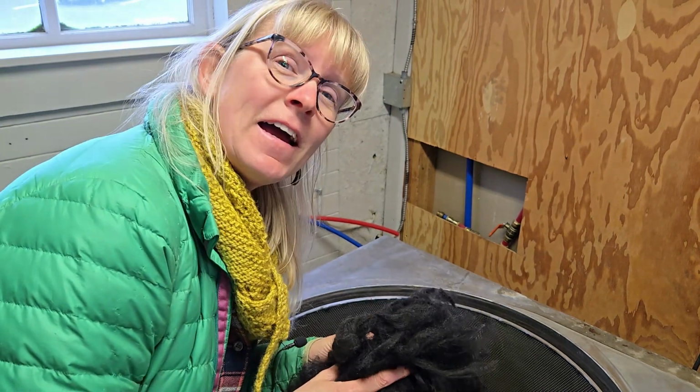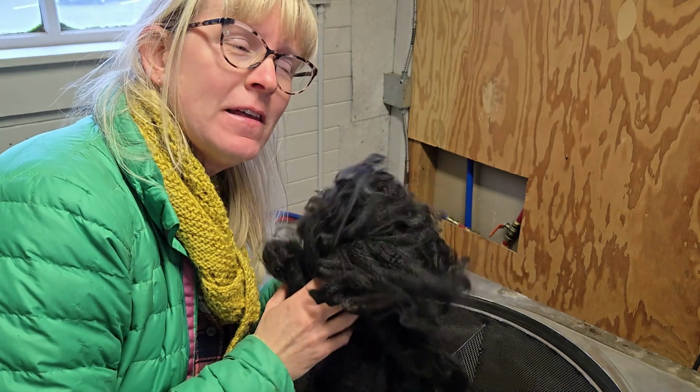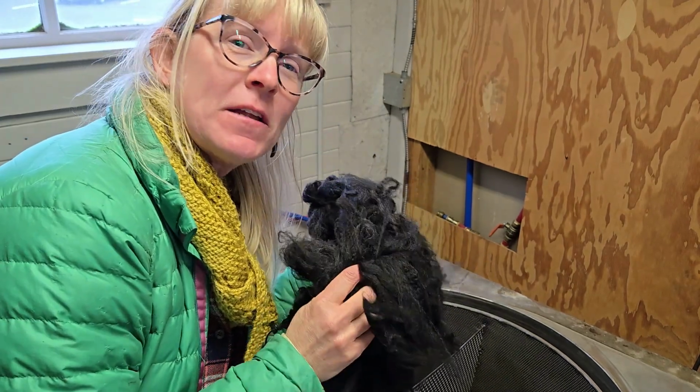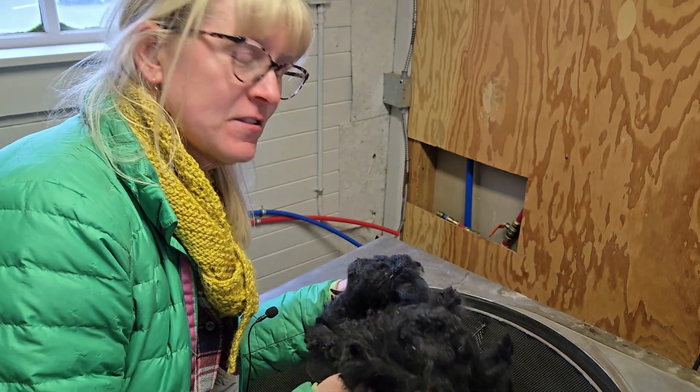Hey everyone, I am Kim Biegler, owner of Ewethful Fiber Mill, and I am here in the mill at the washer with some dirty alpaca fleece, and we are getting ready to wash this. And so let's do this.